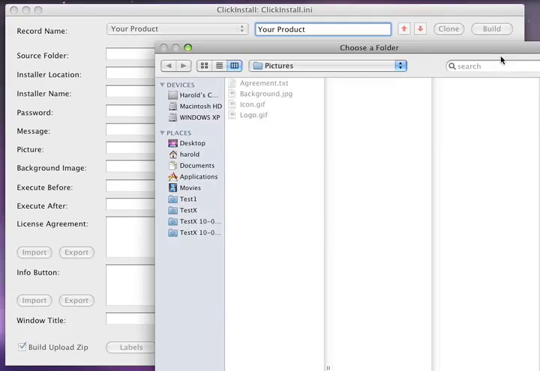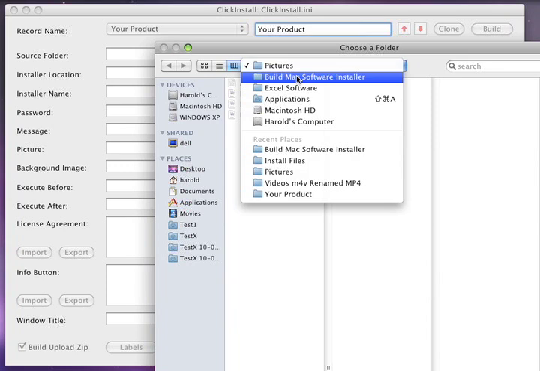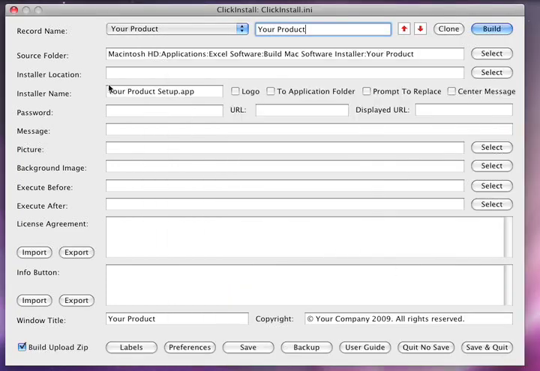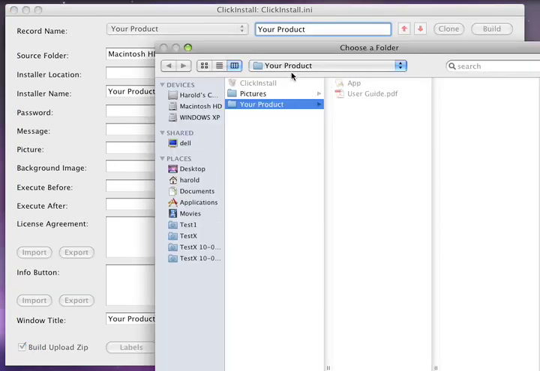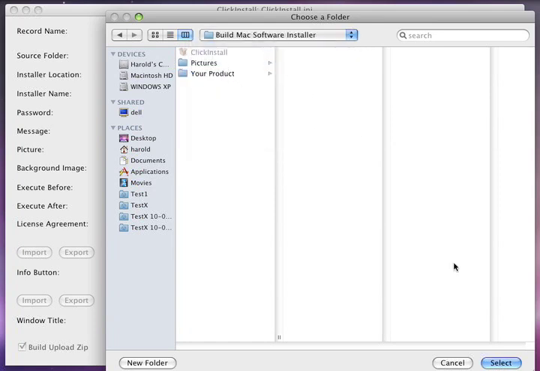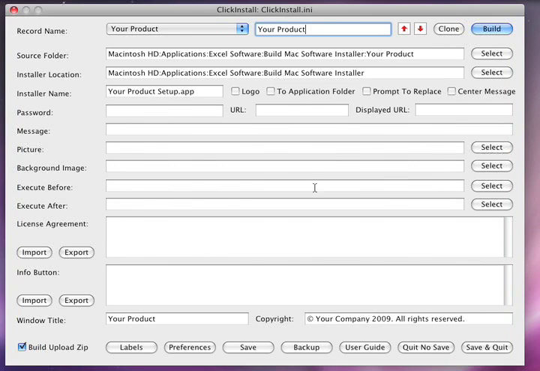We'll start by selecting our applications folder. So there's the applications folder with all the files that we want to be included within the installer. We'll select the folder into which the actual setup file will be placed once it gets generated. So there's the folder. Let's go one folder above there. Okay, and then this will be the name of our actual setup file that will be generated. We'll go ahead and include the logo that we selected earlier.